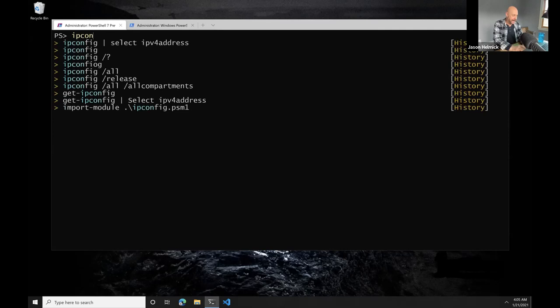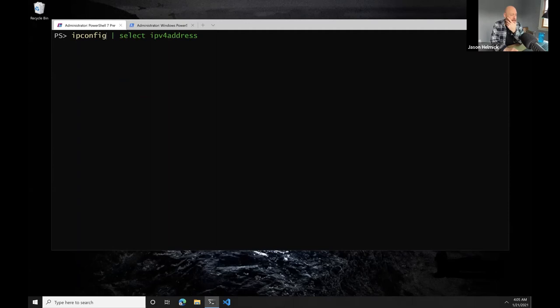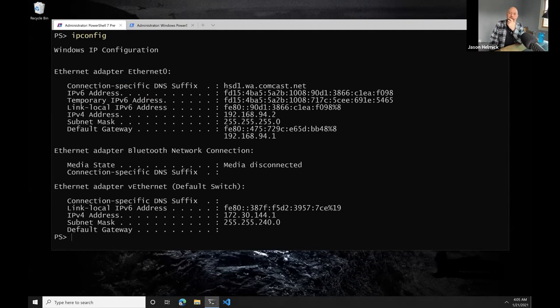Let me turn off the messy predictor here. The list view side, ipconfig, right? When you run ipconfig, this is a wonderful native command. We've all used this a lot to release, renew. And if you're on the Linux side, you've been using lots of native commands for a long time. The challenge with these is they're very valuable and they're difficult to replace. So there's a lot of value in being able to use these native commands, but there's a couple of things.